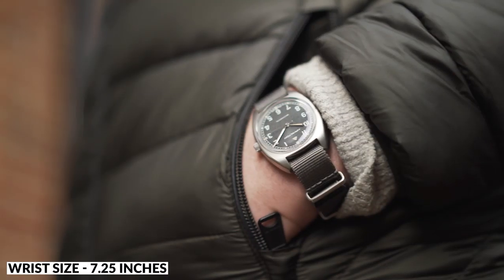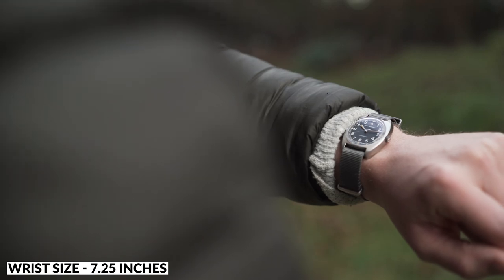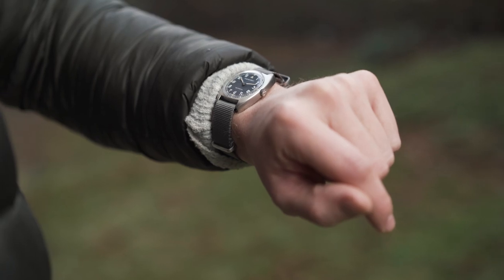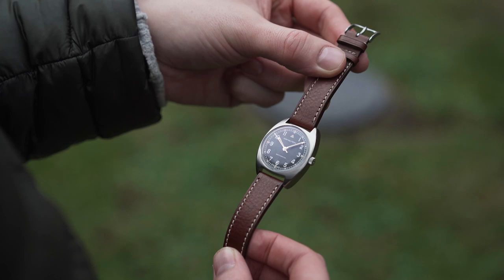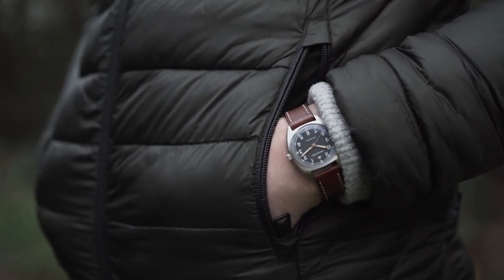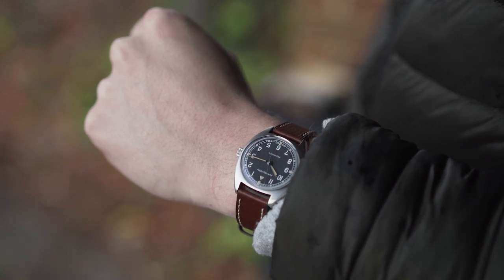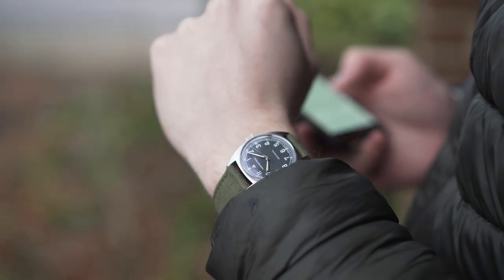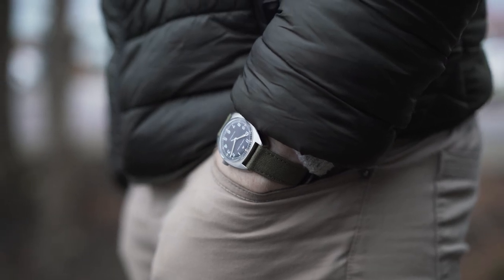As we leave the Hamilton Pilot Pioneer, I'm left with a positive, reminiscent feeling. In a world where many people are wearing watches coming in at 40mm plus, watches that are this humbling and compact in size are just too charismatic to ignore. Imagery of Elvis Presley, Andy Warhol, and Winston Churchill, all wearing small watches, come to mind when I wear this watch. It was a time when men wore smaller watches and owned the look — when watches didn't rely on size alone for people to take note of what was on your wrist. At the end of the day, the only required task we ask of a watch is to tell us the time, and the Pilot Pioneer does this in a usable, approachable, and no-frills kind of way.